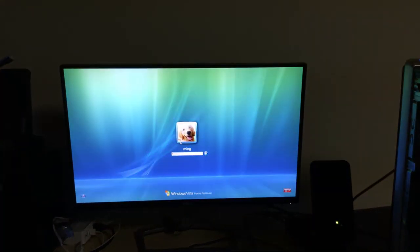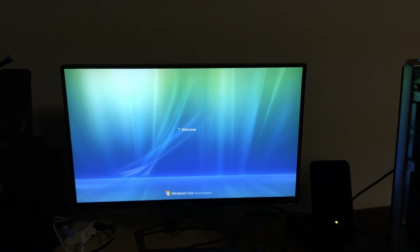Move that. Plug it in. Okay, there's our mouse. Oh, went away. Coming up on 20. I love that sound. Okay. Let me type in the password. Come on. Home Premium.